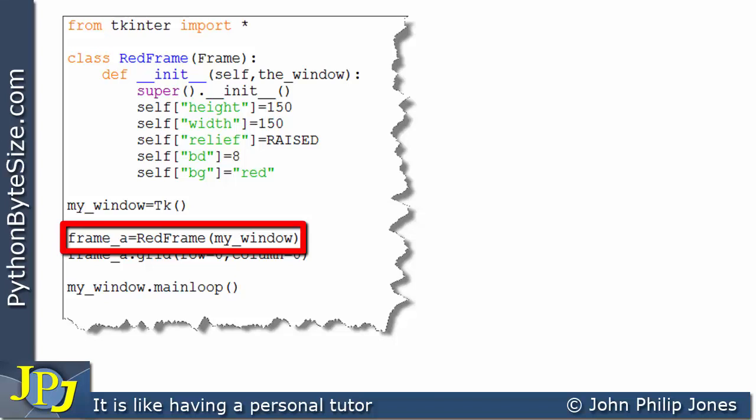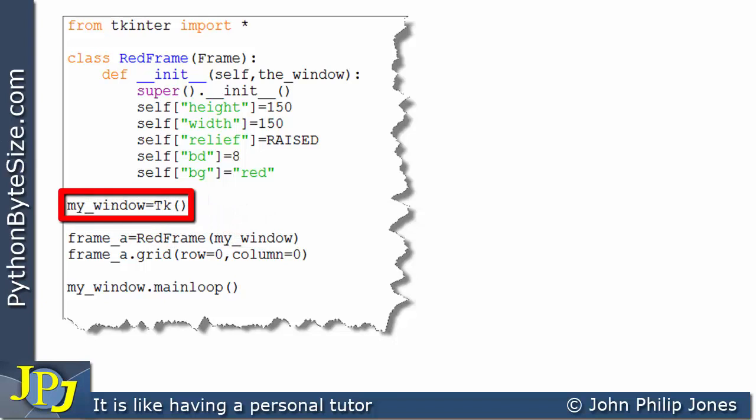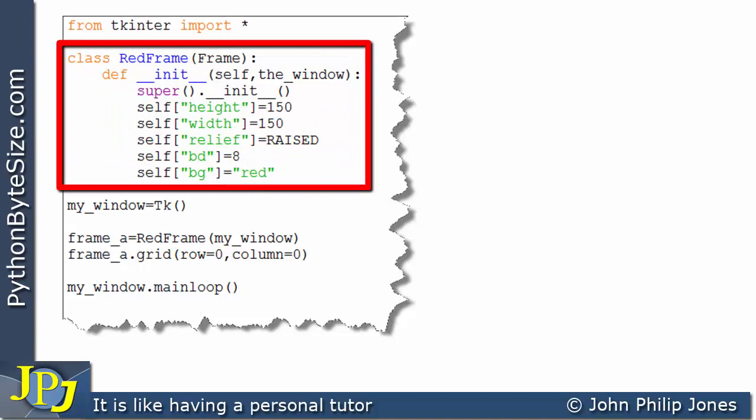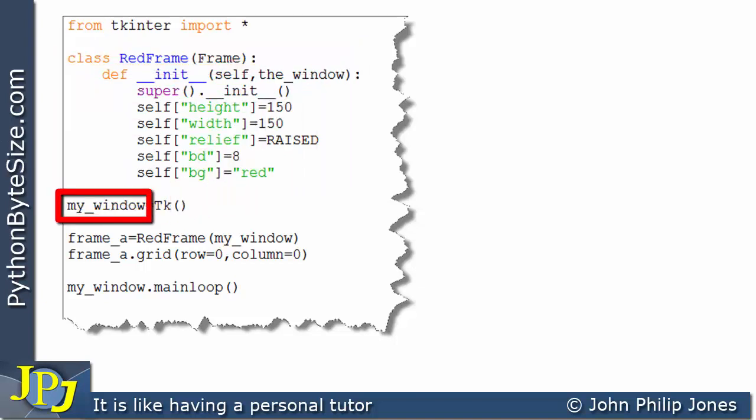Well, the instance is created by using the name of the class, and then you can see I'm passing in my window. Now my window is the window created on this line, and we pass it in here so that the instance of the class knows to which window it is going to be associated, and this is passed to here, to the window. So the instance of this class knows what window it's going to be associated with, because whatever the identity of this is passed to here. This is the reference to my window, and that reference is passed to here.